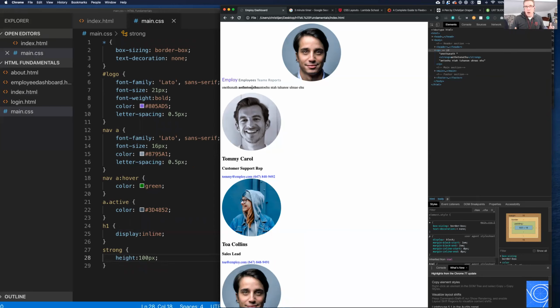And this is how a lot of things like anchor tags, which are commonly used inside of a paragraph text as just part of that text, those are things that by default we would naturally want to flow with the text as we read it. And so we don't want to have to break that apart.